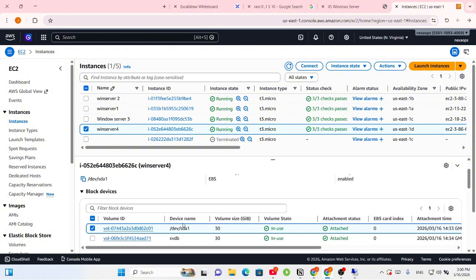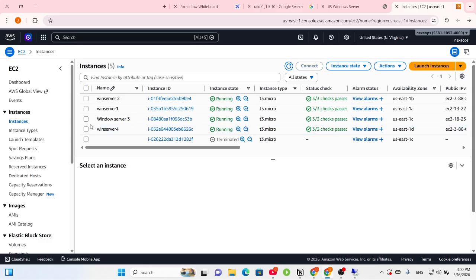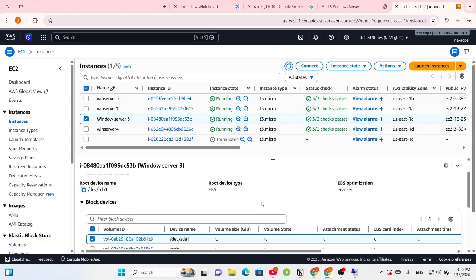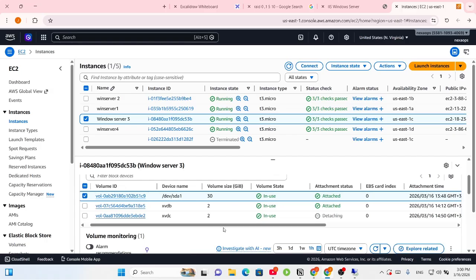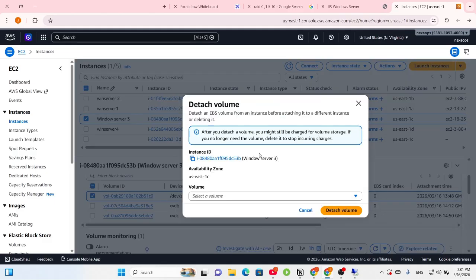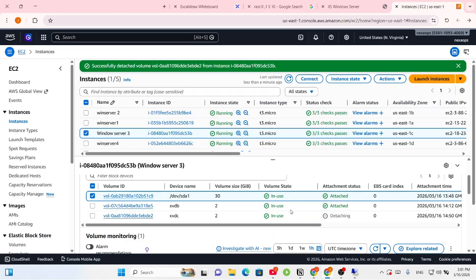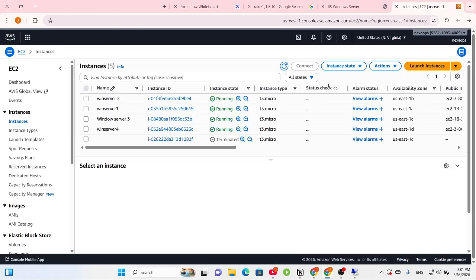Password storage. I think I attached it here actually. Windows 3. Let me go to server here. We have two. So I want to detach one volume from here. Storage. Detach volume. I want any 2 GB from the 2 GB volumes that I have. Let me refresh to see if it's actually done, or we get an error or something.